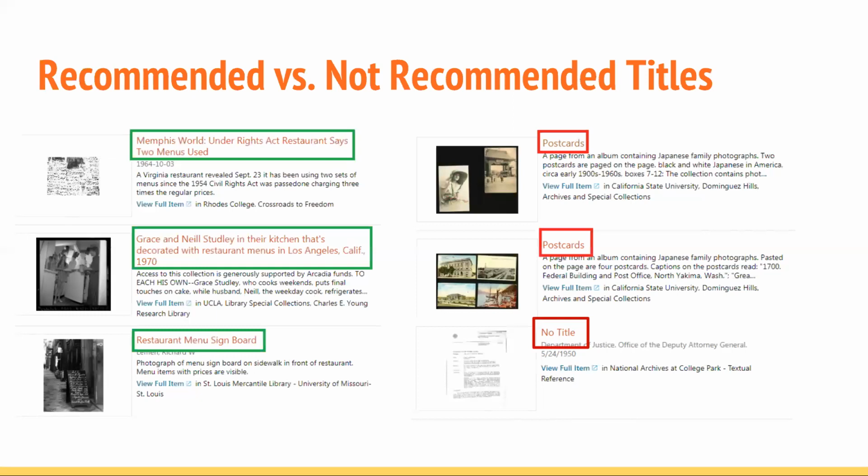Sometimes with cultural heritage materials, such as archival or museum materials, it's impossible to give every item its own description. Whenever possible, it's best to provide unique descriptive titles. Just a fun fact, I don't know if this is fun for y'all, but it is interesting. As of early February 2019, over 90,000 items in DPLA still have the title Untitled, and over 11,000 objects have the title No Title. So that's over 100,000 objects with no useful title information to help users find them and know why they should even click on them.